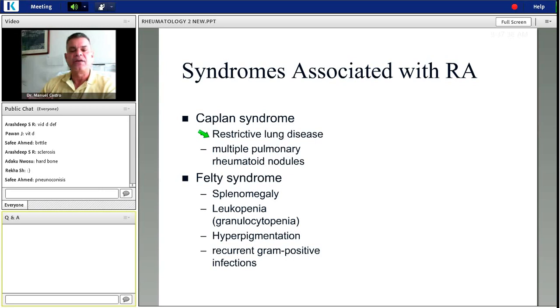Did you already see pulmonary? Yes, okay, good. So now I'm going to ask you a couple of questions. How does a patient with a restrictive lung disease present? What are the symptoms? No, LFTs are not liver function tests. You mean PFTs, right? No, I want you to tell me.